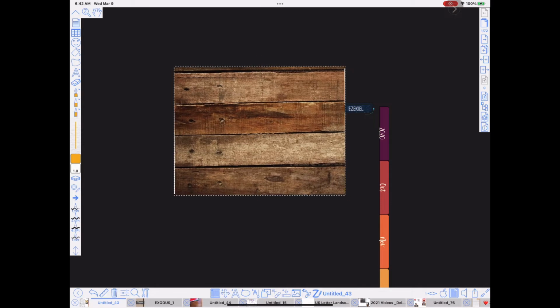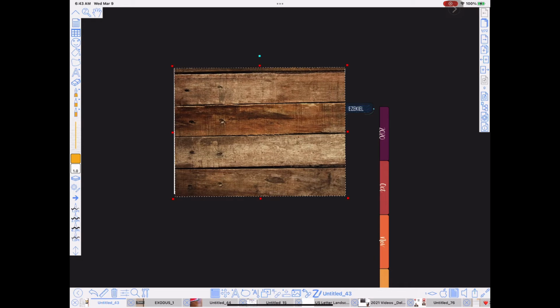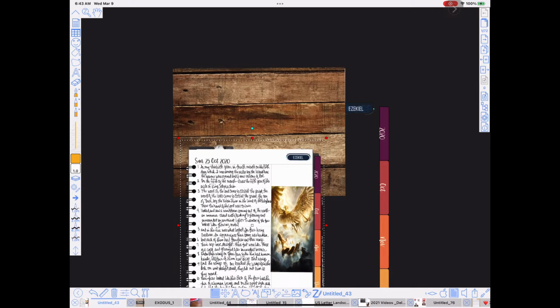I think instead of having to do this each and every time, I'm going to recreate that background. I've got to clean that stuff up so that when I save it, it's the correct size. Now you notice the tabs and Ezekiel must be on one of the layers that's still open.